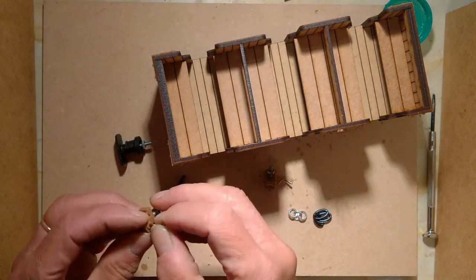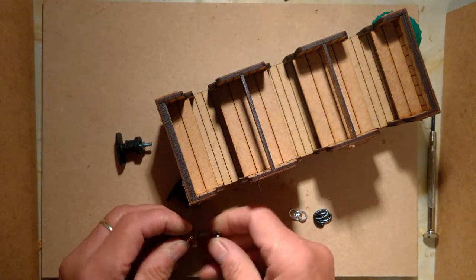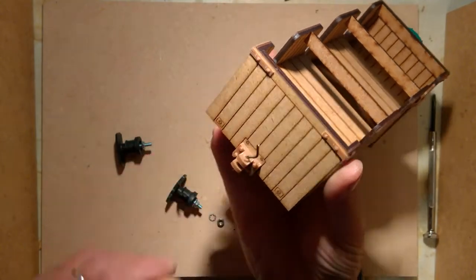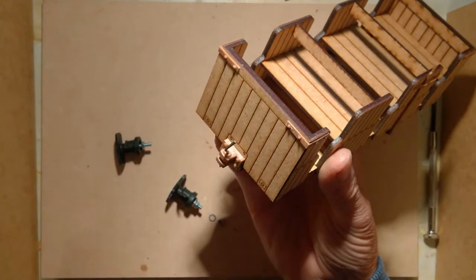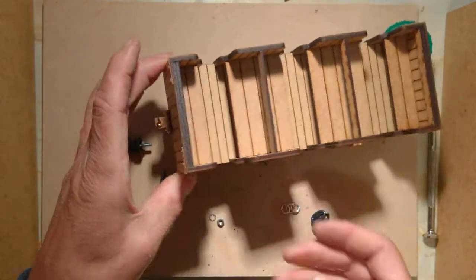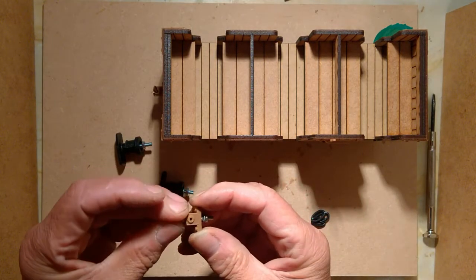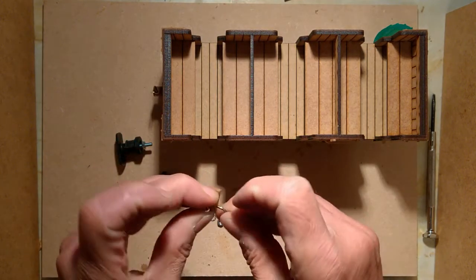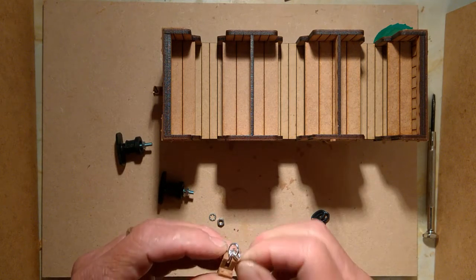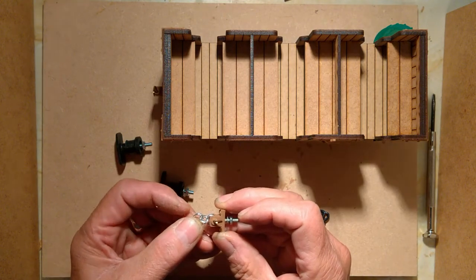So you then need to fit these instead. And by fitting these, just undo one nut so you can see. And the washer. This has the top hook, which is the same height as the binny hook, but it also gives you the facility of pulling the pin. I'll show you on this one actually, it's much easier. So you can pull the pin, and then you can add your chain, reinsert the pin, doesn't want to go, there we go. And that then gives you the ability to couple up to the other wagons themselves, which are the slate wagons.